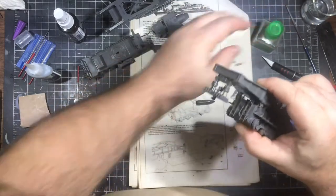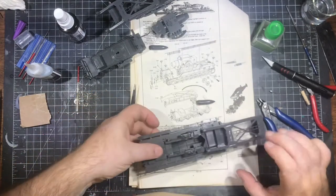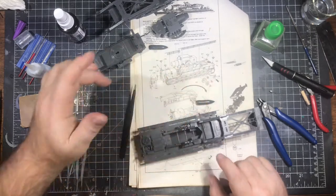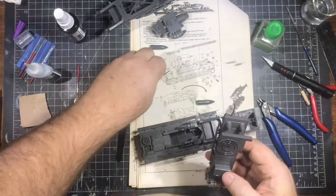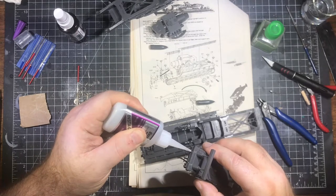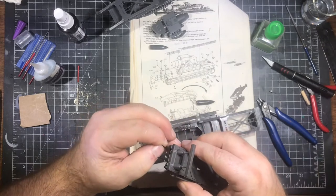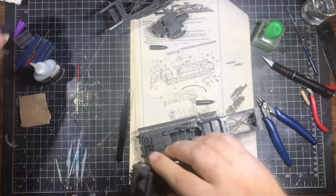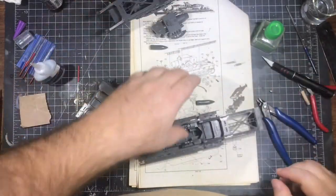Now the thing is, I'm not going to leave these pins to the truck like this because this is going to be in firing stance. So these gantries will actually be spun out of the way, and I've placed the working platforms in their down position, even on the trailer here. It looks like my hose popped off again. Weird. And I'm going to have to mold those hoses too. This one just does not want to stay on for some reason. Stay there, dang it. I'll cheat. A little bit of Instafix. Gotta love Instafix sometimes. Sometimes it's a little bit too much, but hey, if it works, it works.